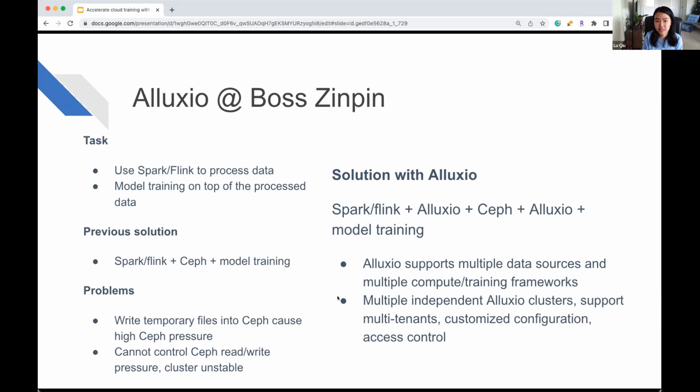And before the persist is finished, our training job can already get the processed data and use that for training. It does not need to wait for the persist stage to finish. And they can do that because Alluxio supports multiple different data sources and multiple compute and training frameworks. And if they have more ETL jobs and especially more training jobs, they can basically launch more Alluxio clusters to face those burst needs, and those will be isolated.